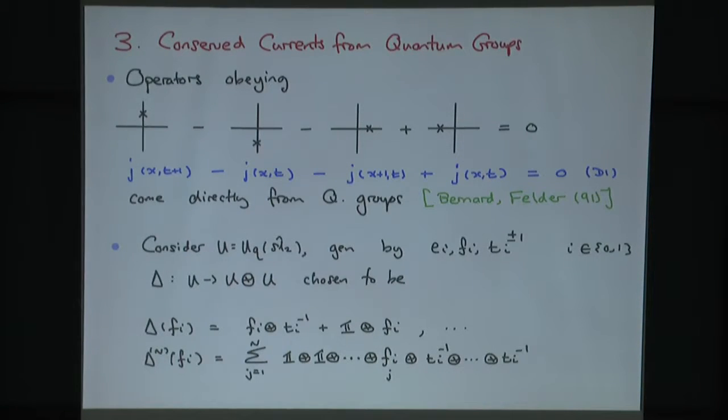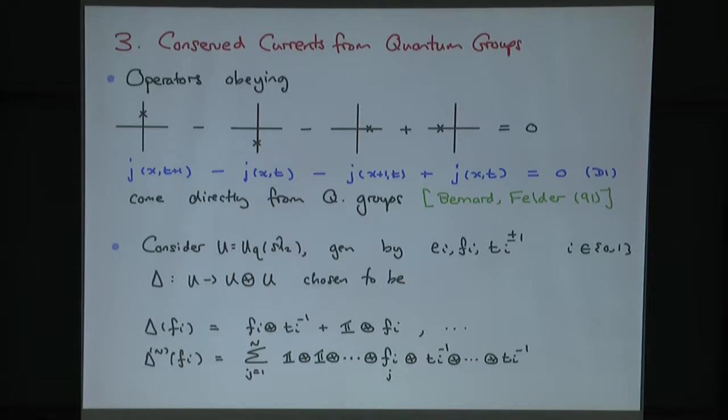Okay, so let me tell you how these conserved currents arise in quantum groups and how I can then interpret them in terms of discrete holomorphicity. To start off with, I'm going to do it in this simple way. I'm going to have a simple square lattice, but then I'm going to refine things a bit and embed my lattice in a way such that it's not square, so that I have an angle between different edges. But to start off with, let's just do a very general construction. What I'm looking for is some currents that obey this D1.